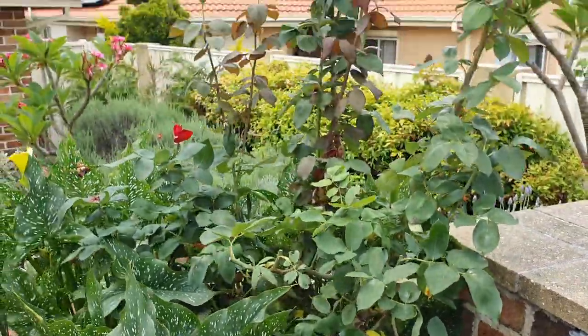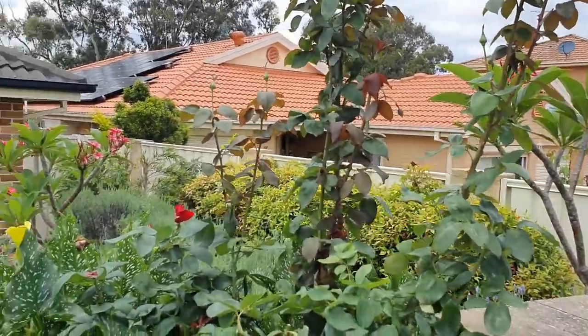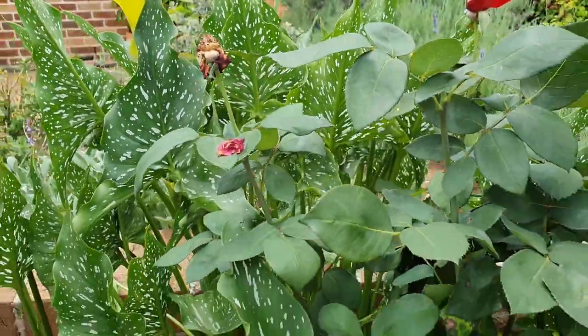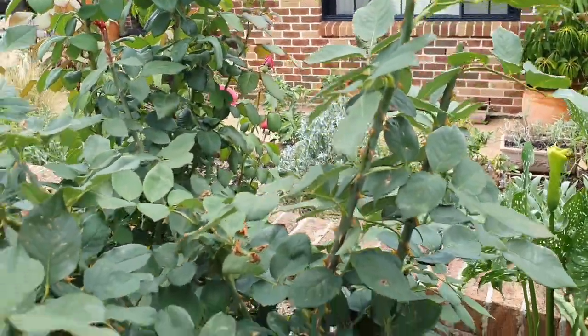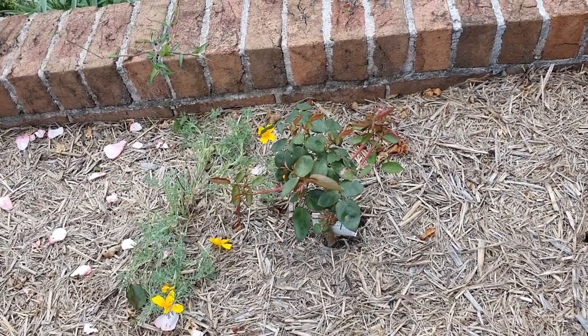Now, before I get started, I'll just give you a little tour of my roses, so you'll be able to see the start and finish. So here's the first rose that I've got in the garden, and you can see it is quite tall. That would be over 2 meters tall. It's got lots of nice buds at the top, so I'm not cutting those off, but I will be pruning some of the spent ones. You can see there's some there. This one's the same, it's got some spent ones in amongst the new growth. So we'll go along. This one hasn't really grown that well. That one's been in for 12 months now. Been very slow to take off, but yeah, you can see new growth there.